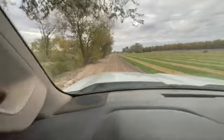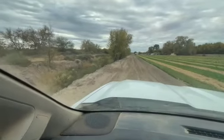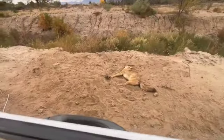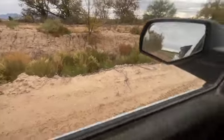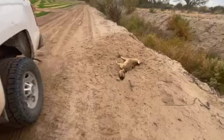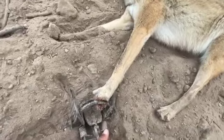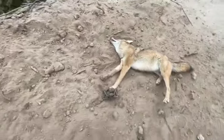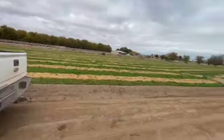Now we're gonna go down the road. And sure enough, right there, got him, baby. We will set up. Looks like we got our culprit. Nice little, almost missed him. What is it? Looked like a little female. Happy client right here. Got some folks just down the way, the house up here. We got us one, baby.